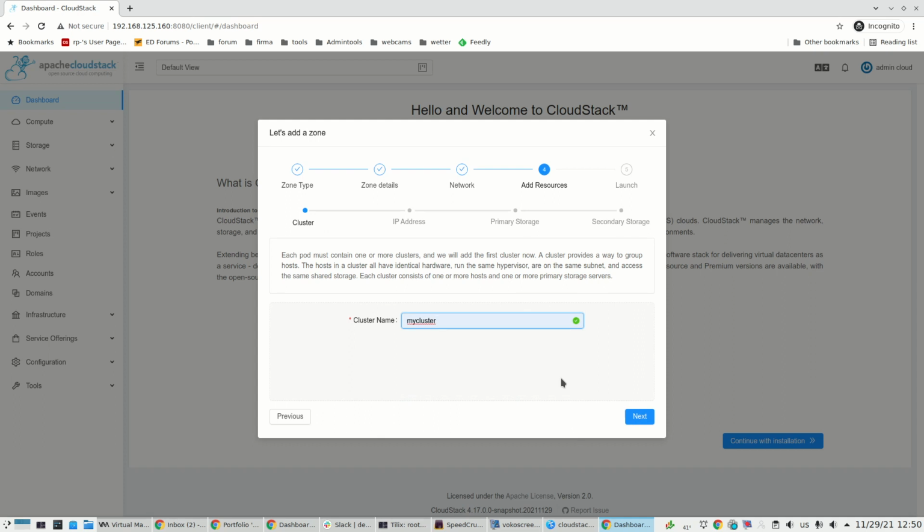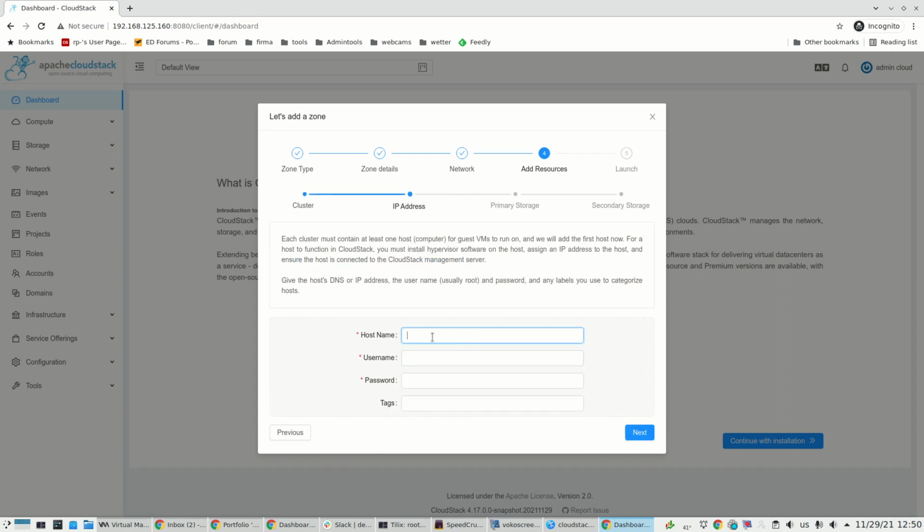Call it my cluster. And yeah, pick the first host. This is the thing I mentioned in the beginning, that you need to have root SSH password access, so CloudStack can add your host.